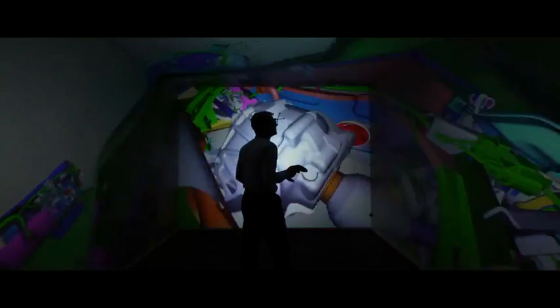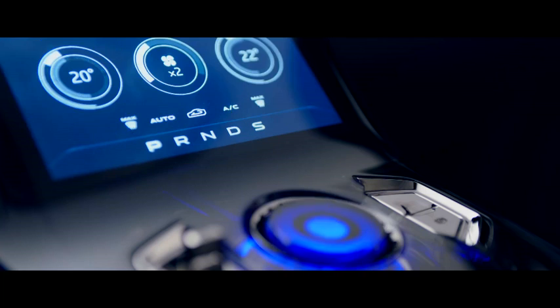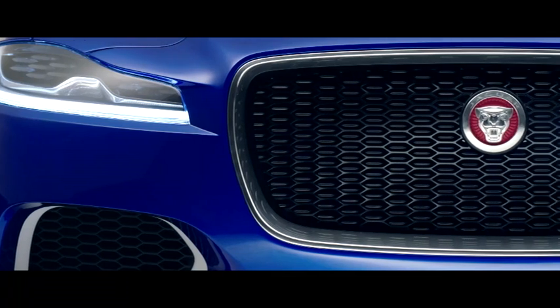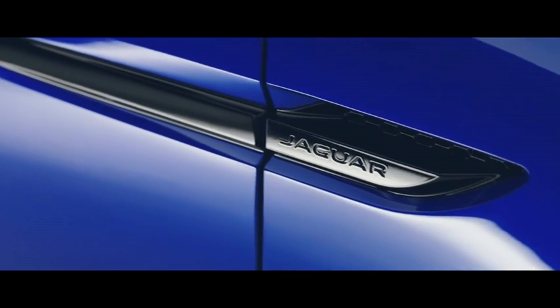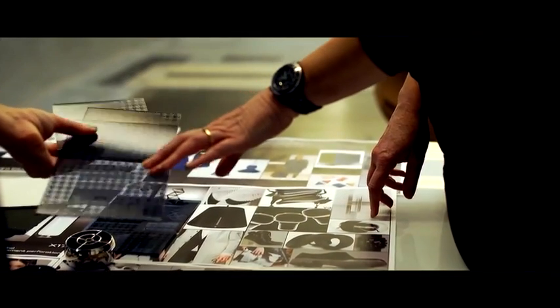The new architecture is the biggest and boldest investment ever in Jaguar's future. It is an unbridled commitment to grow this company with the highest technology architecture that allows us to build high performance cars that are also the most fuel efficient in the segment. And you can trust that our design team will also build the most attractive designs in the premium car marketplace.